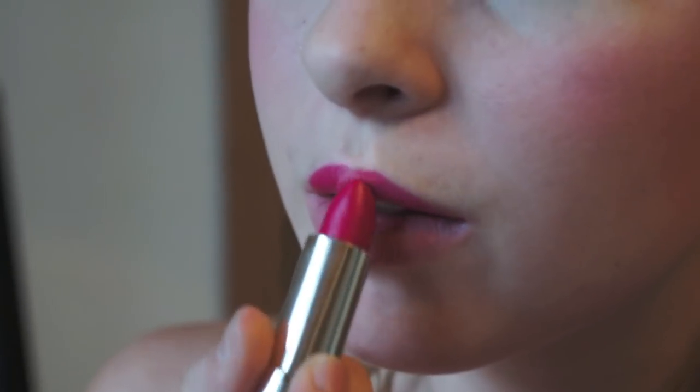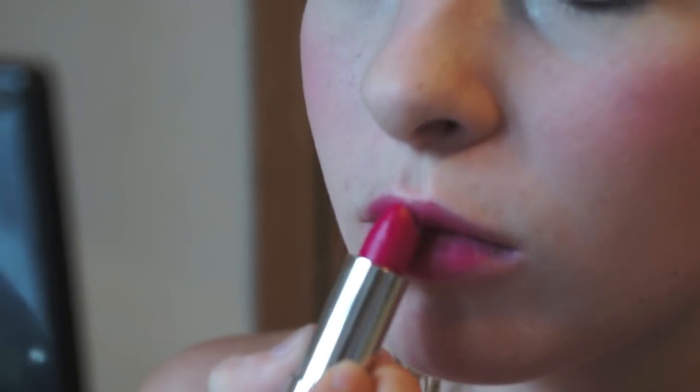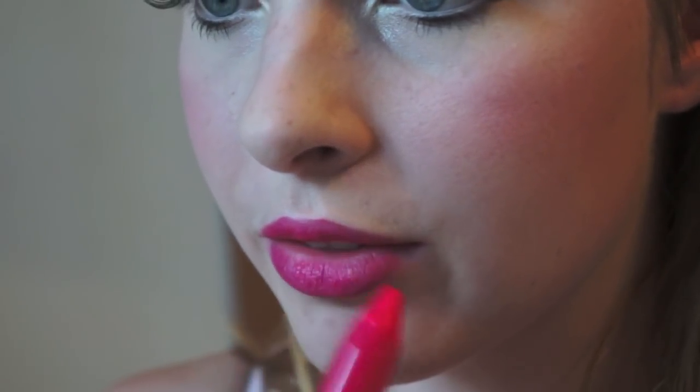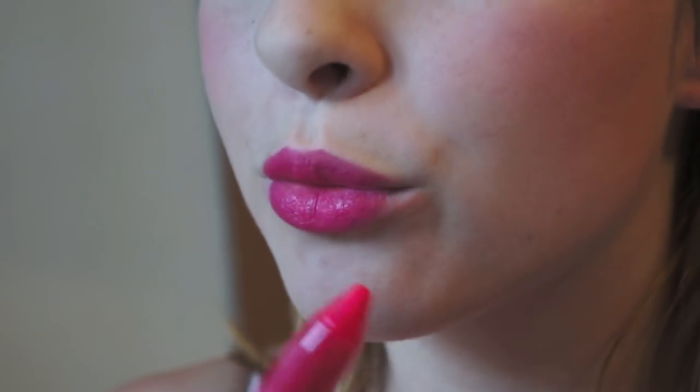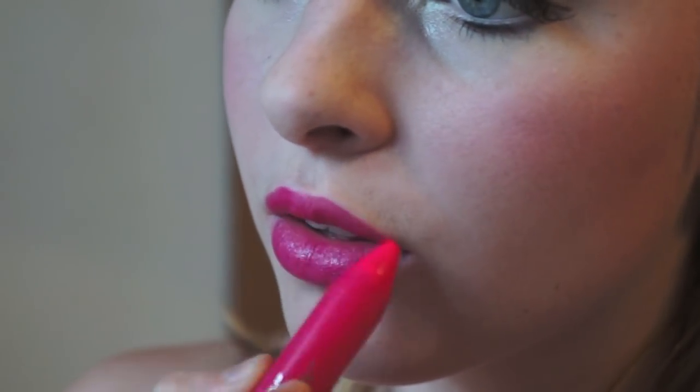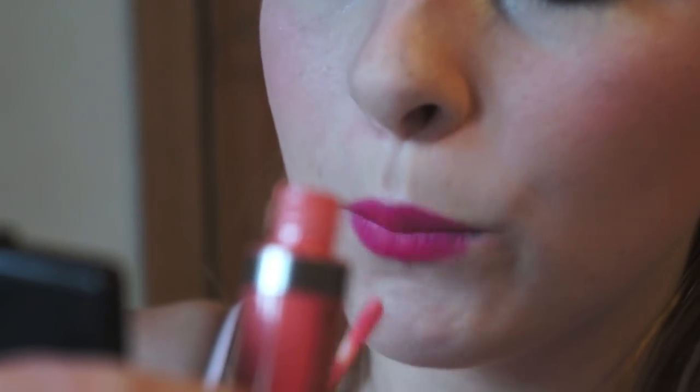For lips, she's going to do a gradient, starting off with this bright fuchsia color. And note how she's always keeping the lipsticks within the center of the lips, never touching the corners. Then taking a lighter pink shade, she's going to apply that just to the center of her lips. Then she's finishing off with a neutral peachy pink gloss.